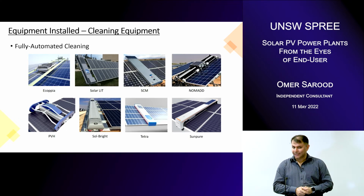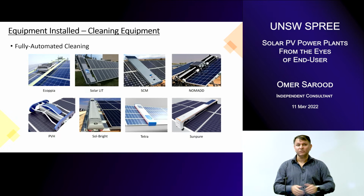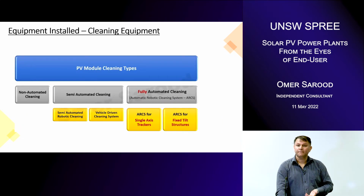Now, again, after this topic, we will talk about some commercial aspects. And then I'll ask you, which one would you like to select? I would love to select the best technology. I would love to select the satellite if I can to control these robots. Why would I? Because that would give me the best, the GPS, GSM, whatever system it is. I'm not that familiar with that, but I would love the best technology to work for me. But at what cost is the name of the game. So these machines are there.